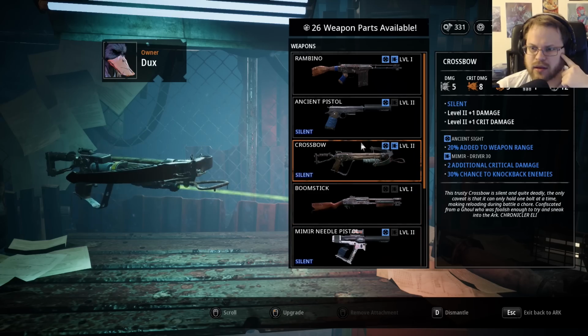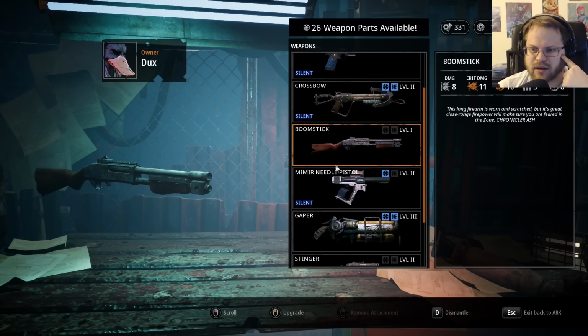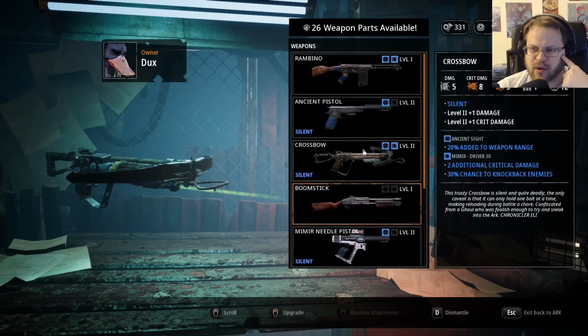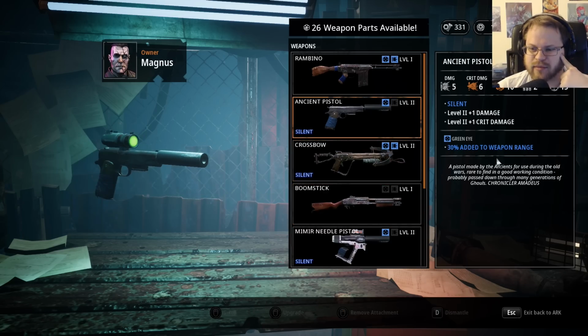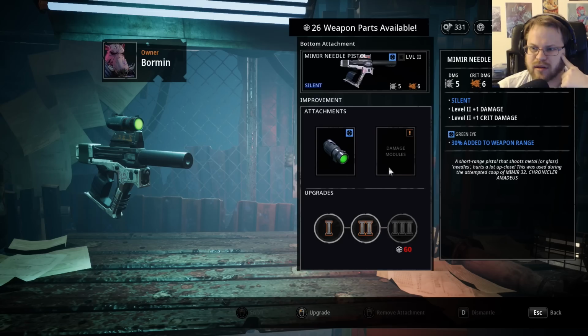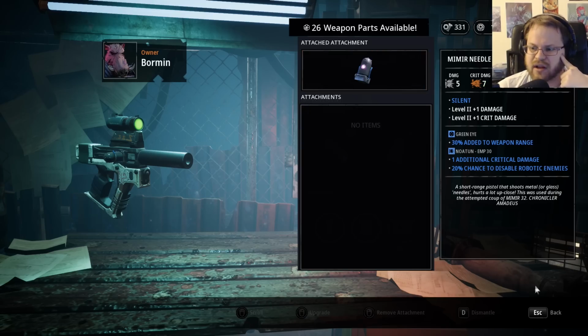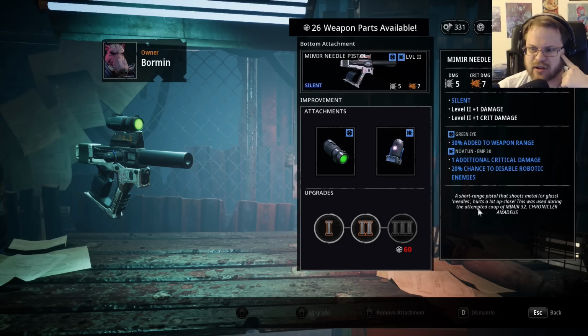Okay. Because, yeah, we want to put the extra damage on his crossbow at the very least. It's level 2. I'd like to maybe get the crossbow up to level 3. Okay, so all of our major loud weapons have been upgraded. Which one of these have a better crit? Neither. Because, yeah, this is just extra crit damage. Not really going to help either way.